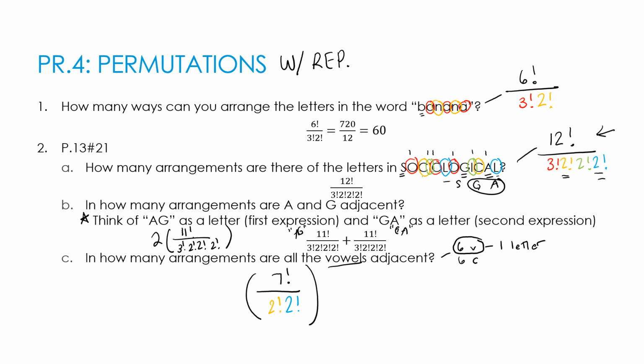So far so good, but I'm not done because I've glossed over the fact that this 1 letter does have some repetition in it and can be permuted in a bunch of different ways. So now I'm talking specifically about my vowels. How many ways can I arrange that? Well, there are 6 letters in my 1 vowel letter. And we talked before about the fact that there were 3 factorial for the O's and 2 factorial for the I's. So that is going to be my final solution because it's specifically for the vowels.